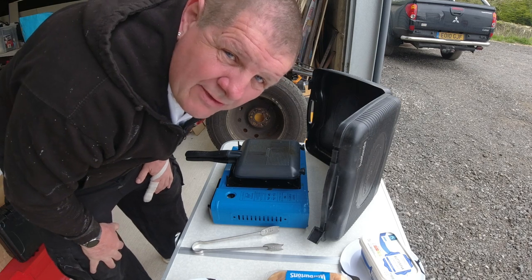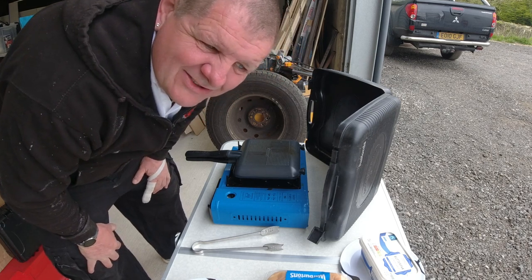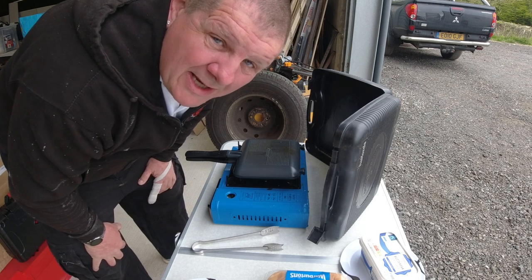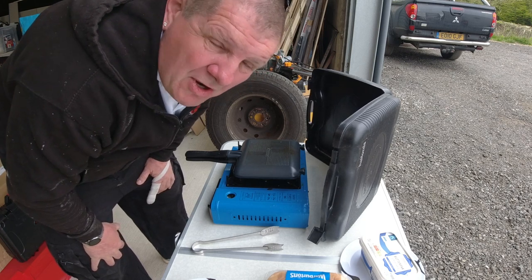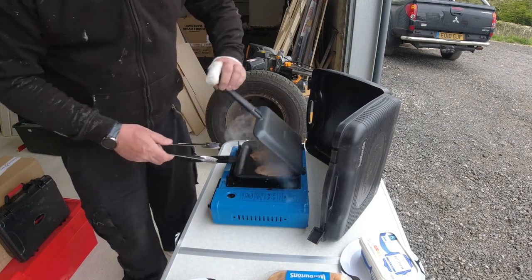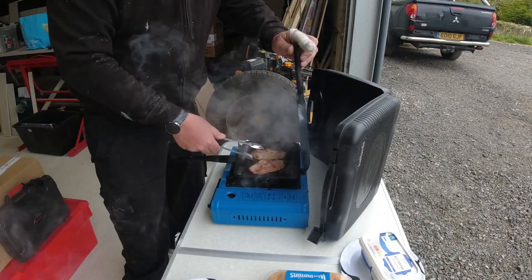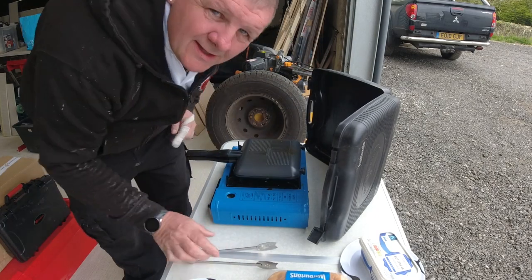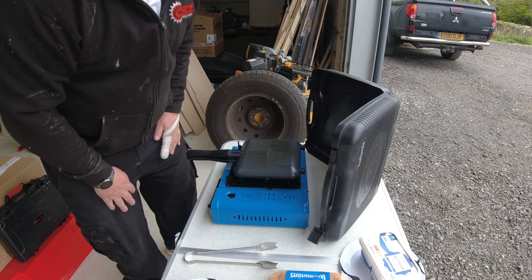I'm no professional chef, so I know somebody out there is thinking, oh God, really doing it that way? This is a camping and campervan item. So yeah, I'm no Gordon Ramsay.